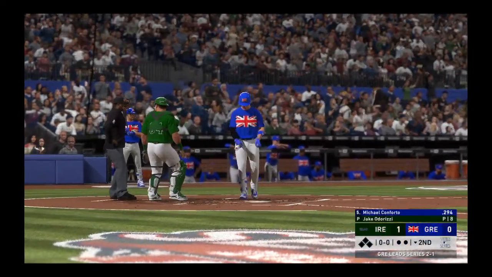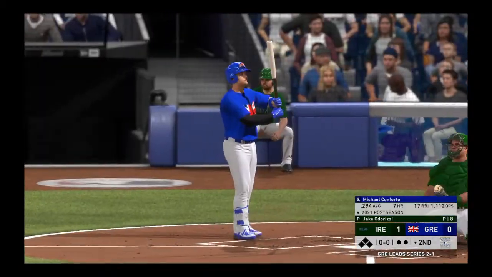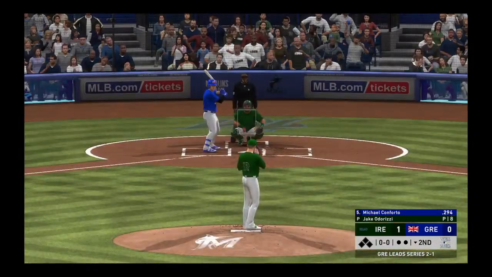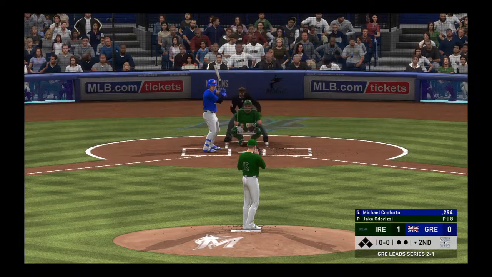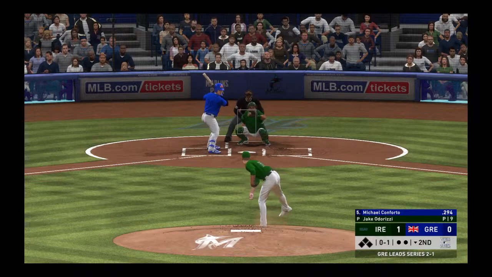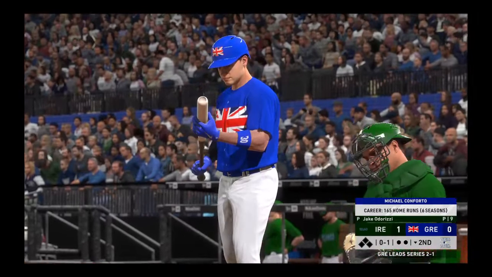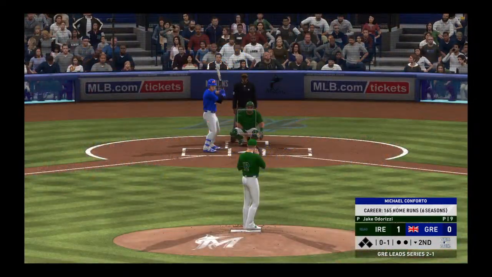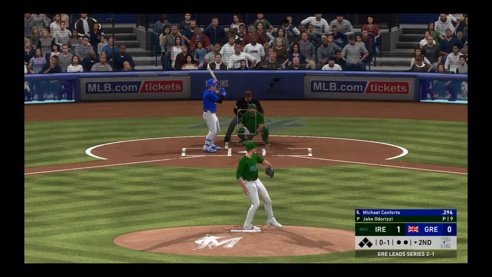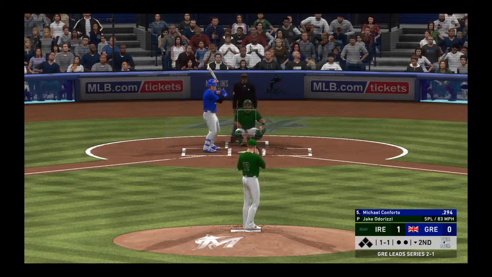Bottom of the inning now, and standing in the outfielder, Michael Conforto. The right fielder, Michael Conforto. First pitch of the at-bat. And he gets ahead here with the fastball, strike one. And this misses the outside corner, so it's knotted up at 1-1.